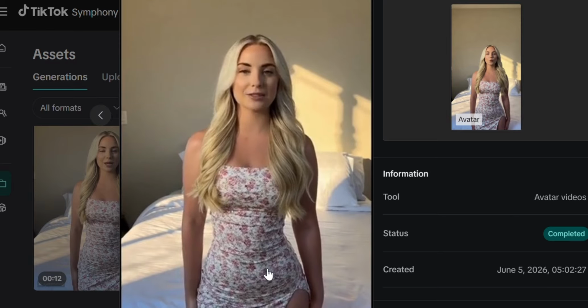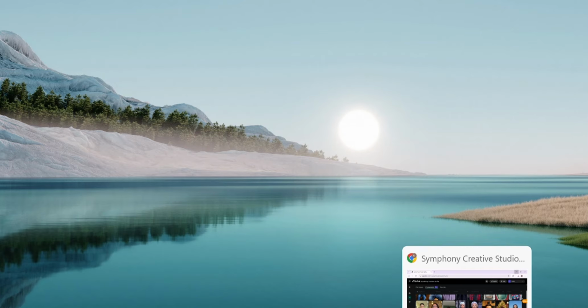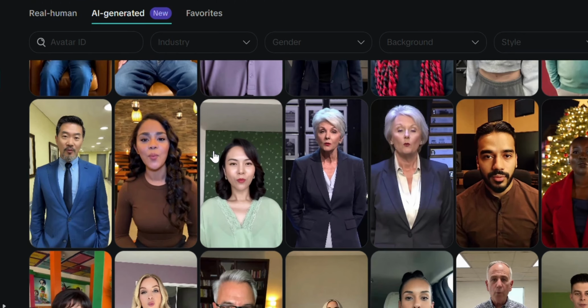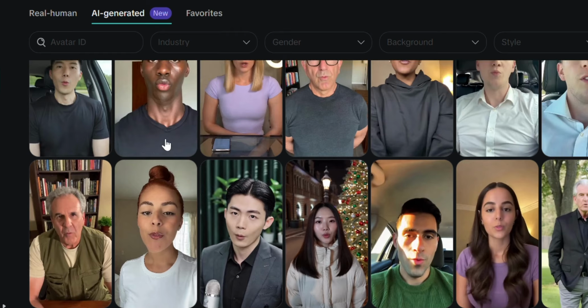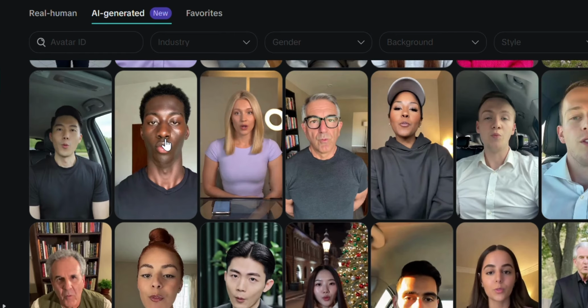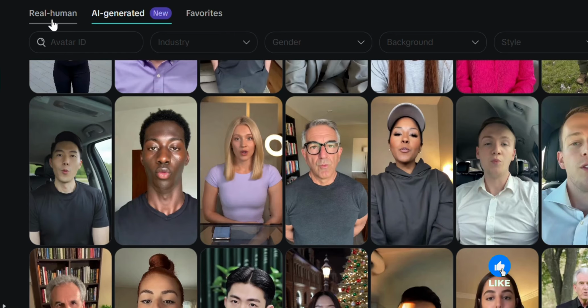It's built every day. This AI avatar looks completely real, speaks naturally, and took less than 60 seconds to create. And the craziest part? I didn't pay a single dollar for it. No expensive AI software. No monthly subscriptions. No camera. No microphone. Just two free AI tools and a few clicks. Take a look at this.